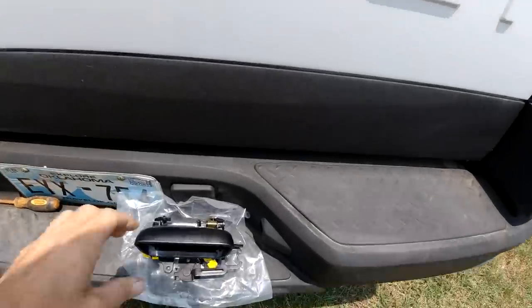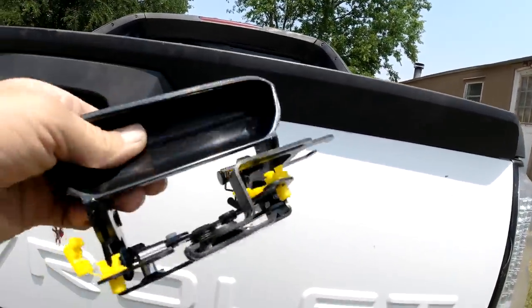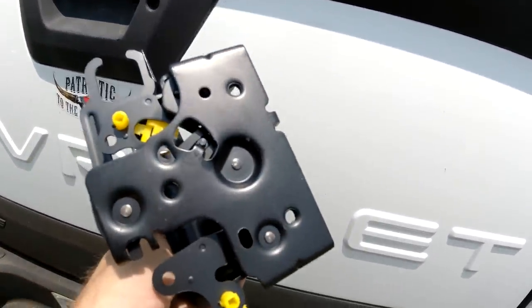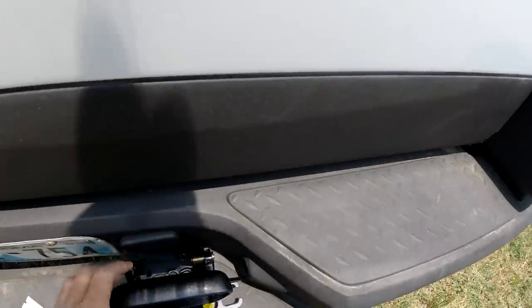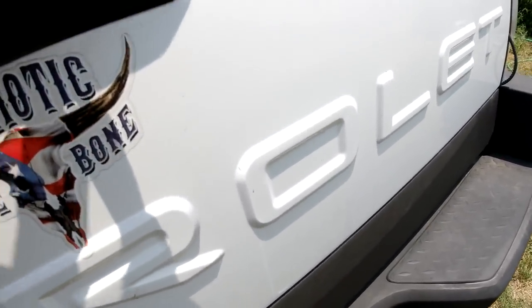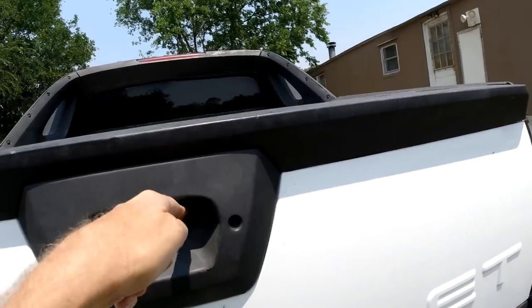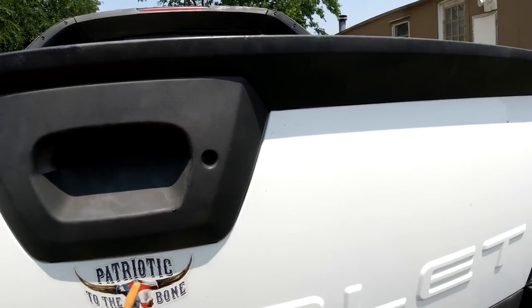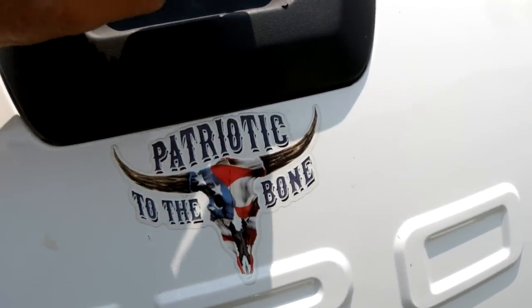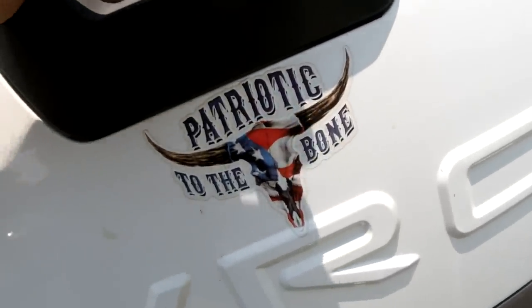Okay, guys, I just got the new tailgate handle in. Looks pretty simple. Just the two clips on those yellow things and then three bolts there. Okay, it does open. I don't have my glasses. You gotta push something here to open it. I forget now. Push up, down. Anyway, let me, or was it this one? That way.